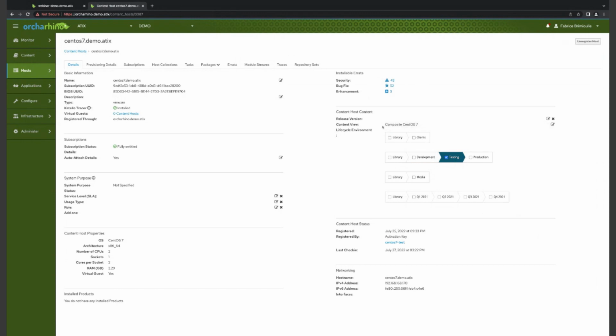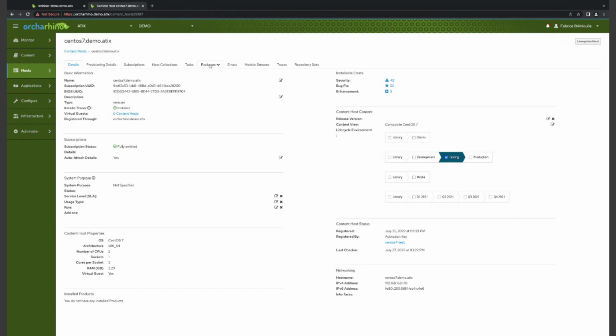So now we also have our assigned content view. Basically here we have our frozen packages. This is defined by the packages we have frozen, and the lifecycle actually defines which version of the content view is to be used.